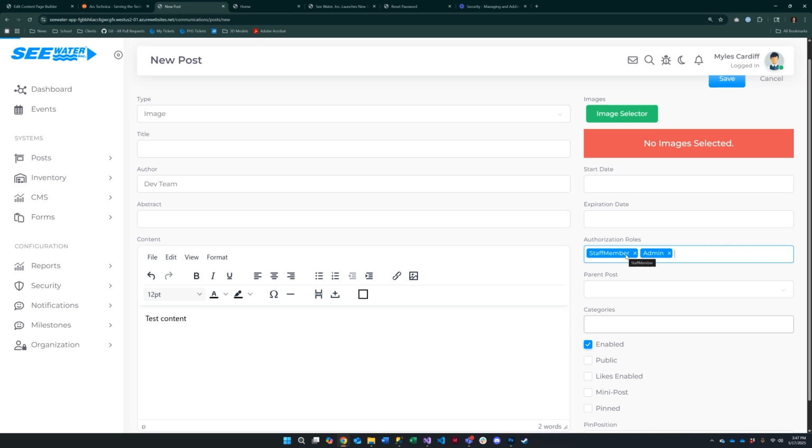So we don't show them everything in this context for that reason. So if you want admins to see something, you do need to specifically call them out. Admins can also be staff members, so sometimes if you make all your admins also staff members, you can just put staff member, but just know that it doesn't happen that way by default. Admin can be just an admin and not a staff member.